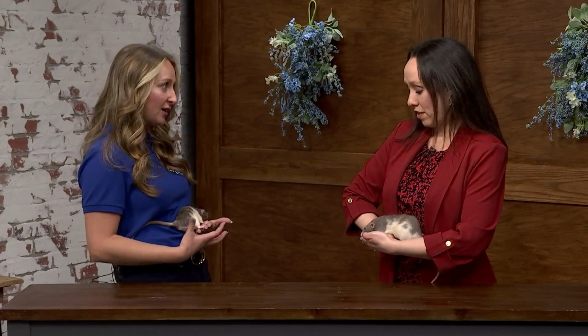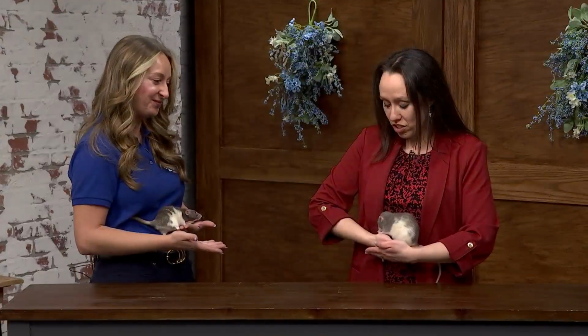But it's a special adaptation. These are prey animals. Lots of animals like to eat rats. So an adaptation to make up for that, you have a cute rat moment going on right now. She is so cute. She's cleaning herself right now. She's comfortable, which means you're doing a really good job. Thank you. So they can have a lot of babies, and that makes up for the fact that they might be a snack for a predator bigger than them.